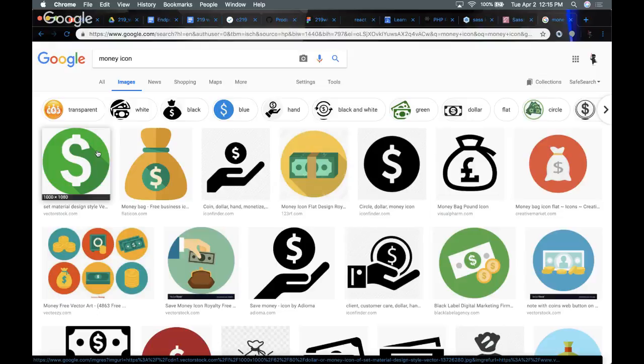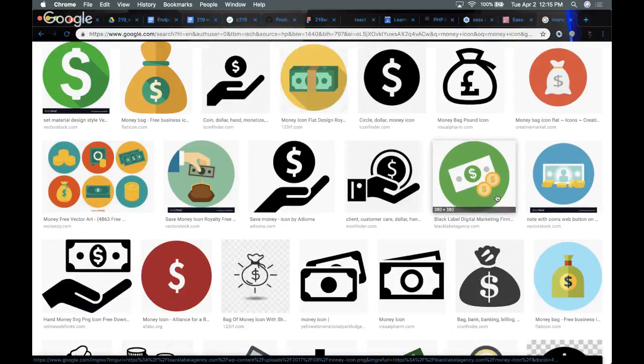1000 by 1080 is not an icon. What's the size of the icon generally? Average like 128 or 255, usually square, something like that. So I'll tell you about the icon that we're going to put in the browser tab. It really varies, but it could technically be really small, but traditionally it runs about 128, 255 square. I'm going to take this one right here that's 380 by 380.